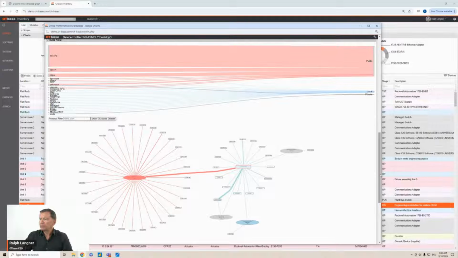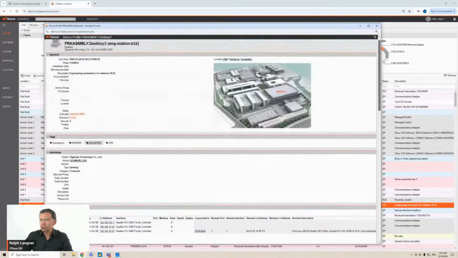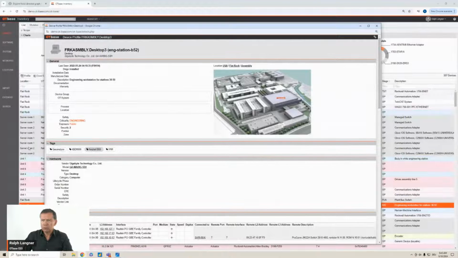And if this exposure is public, you will also see that flagged right here in the entry section called General, where we already tell you this system has public exposure to the internet. By the way, it's also critical for engineering, so maybe you want to do something about that.